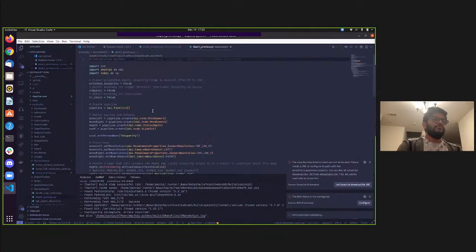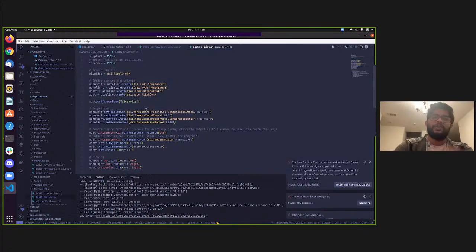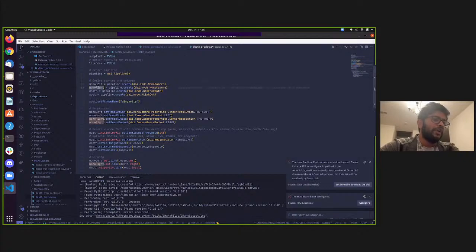Like you saw in the previous version, you are seeing here the mono nodes left and right, and we have created a stereo node here, and there is only one X link out, and it's named Disparity here. You can see left is at 400p and right is at 400p. The reason why we have 400p is because we have an OAK Lite, whose resolution is 400p. But if you try to set the OAK at 400p, it will default back to 480p. Sorry.